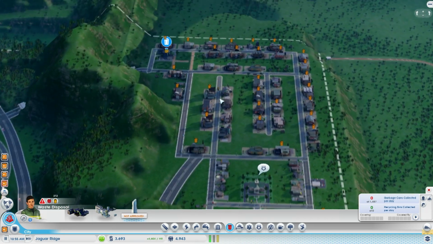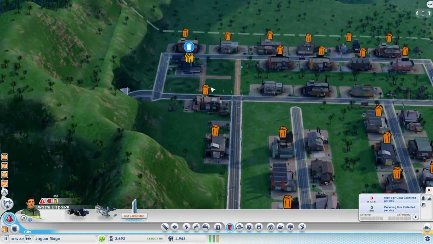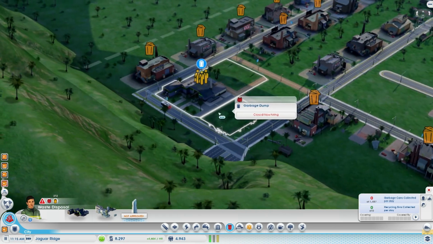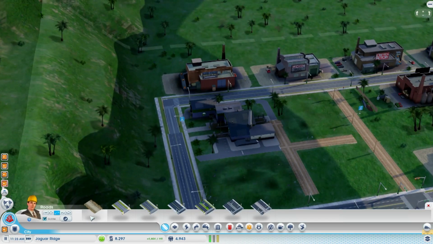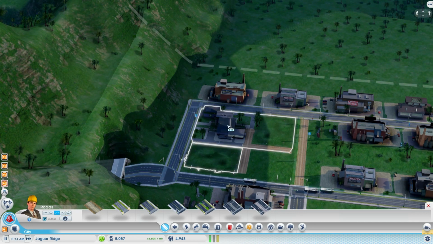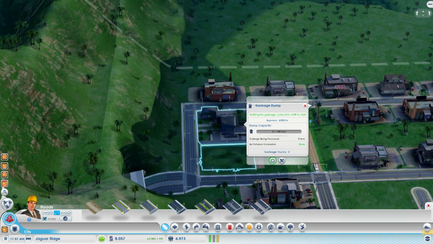Not enough garbage trucks, really? No, it's not that there's no garbage trucks, it's there's no one working there. Can we get people working there, please? That's kind of what we need. Also, I missed a little patch of road there. Let's just get that. Is there anyone working here yet? No. There we go. Now it's going to go collect people.